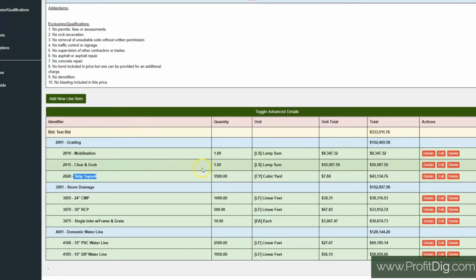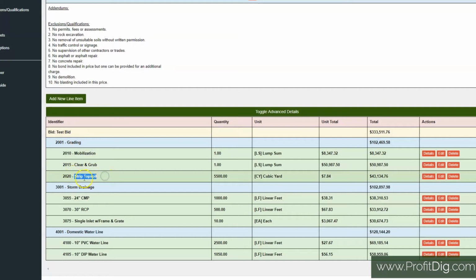Each of these bid items contains information about the work that's going to be done for that bid item, and the header summarizes everything. So for example, mobilization, we're saying one quantity of work for a total of $8,347. So we're not specifying any other kind of unit other than this is one unit of work to mobilize to do the job.